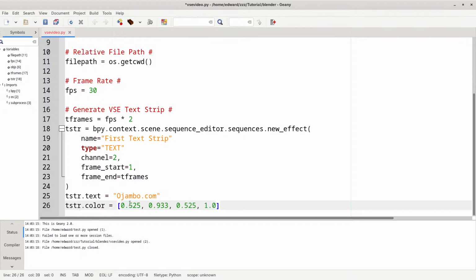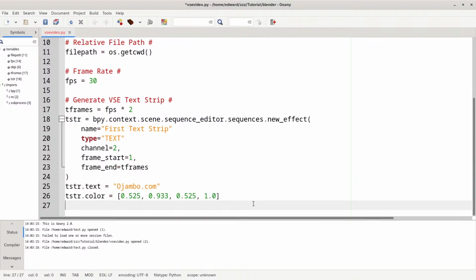This is the equivalent of RGBA, where the last value is alpha, meaning transparency. If you don't know what radians are, if you do the RGB, it's 255. So if I want the regular RGB, I just need to divide it by 255. Radians only go up to 1.